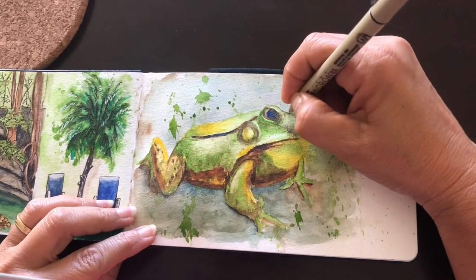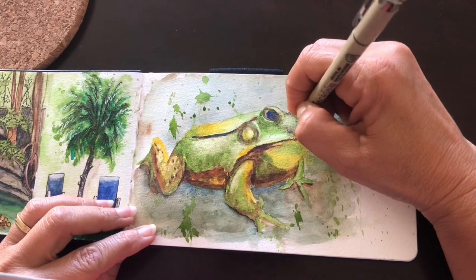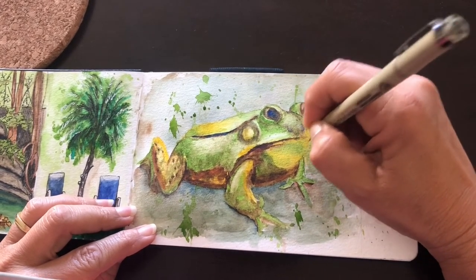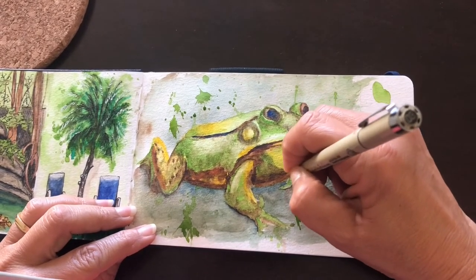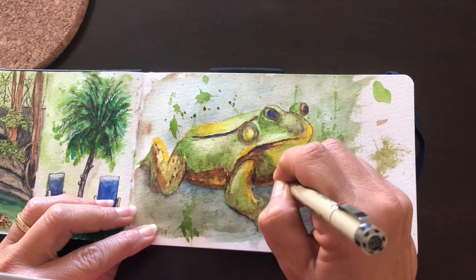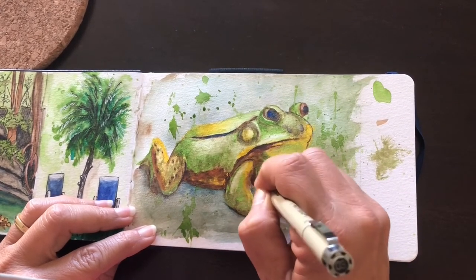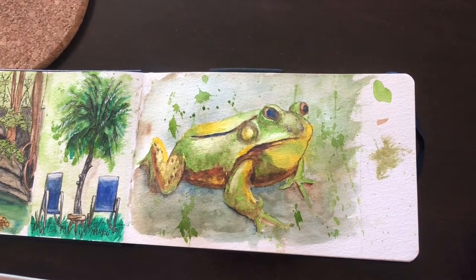So now I'm going ahead and I'm going to outline with the Micron pen. As we talked about before, I recommend the Micron pen because you can go back over it with the paint if you decide you want to add more watercolor paint or just get it wet again and fix an area of the painting.